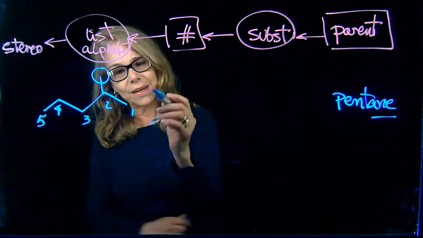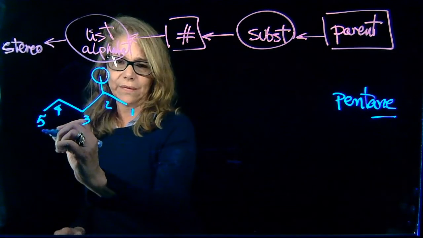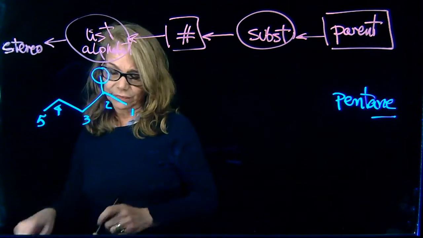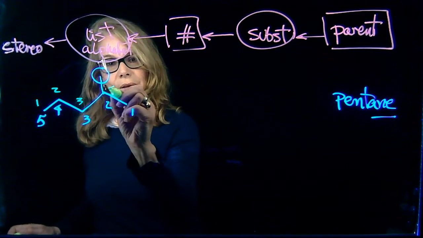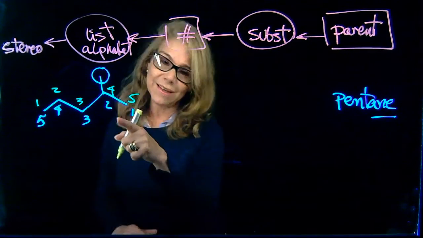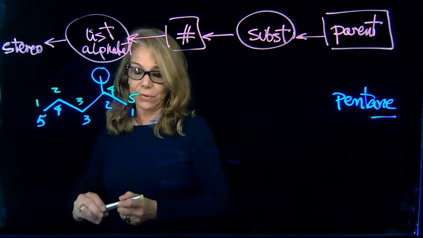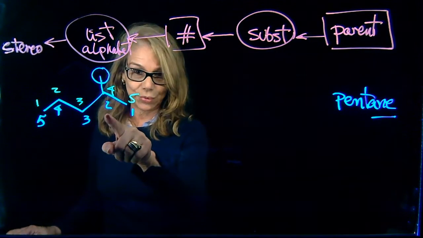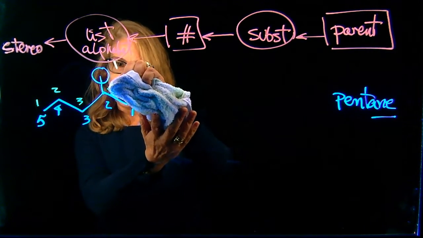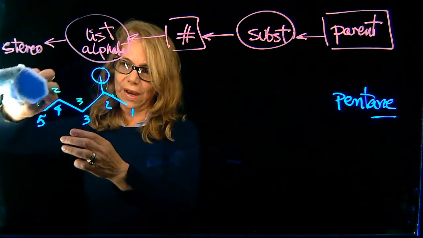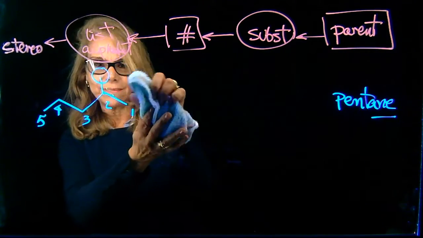And notice that the numbers I use here in this step are 1, 2, 3, 4, 5, and not another set of numbers that you can think of, numbering the other way. So 1, 2, 3, 4, and 5. But that will give me the number 4 for the location of the methyl. So that's not correct. The correct numbering is then the ones that I have in blue, the ones that I wrote previously, and I'm going to erase these ones, so as not to be confused by having 2 sets of numbers. So let's have just that one.